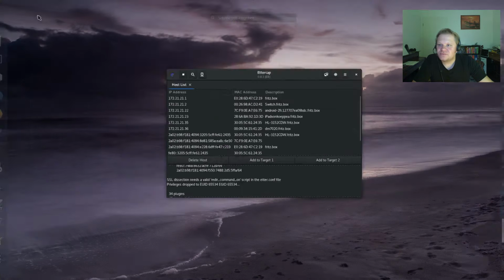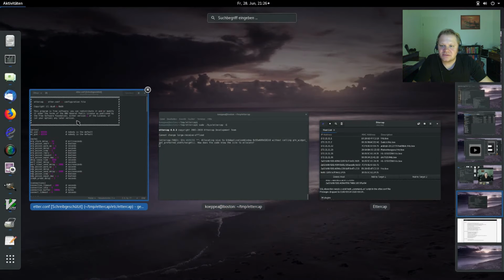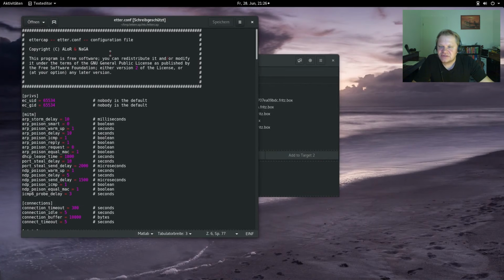So now I have to pull up this configuration file here, etter.conf. I think you may be familiar with what is in there. Two things are important to enable SSL interception. First, you need to run Ettercap in privileged mode. The default is that you run unprivileged.